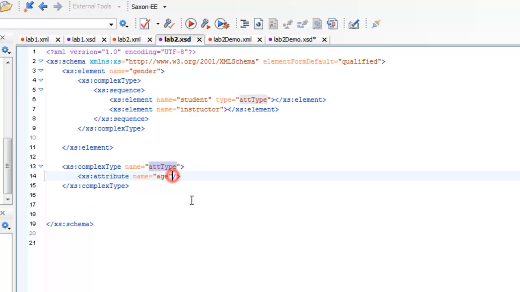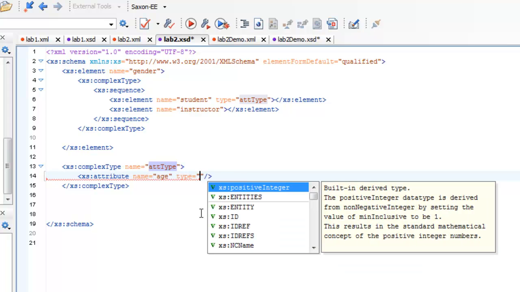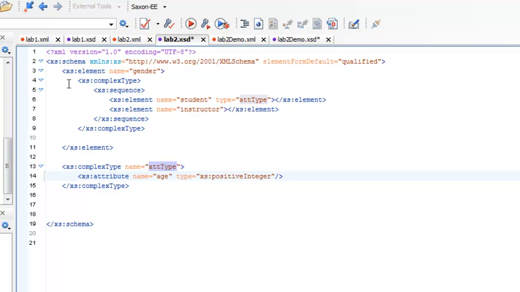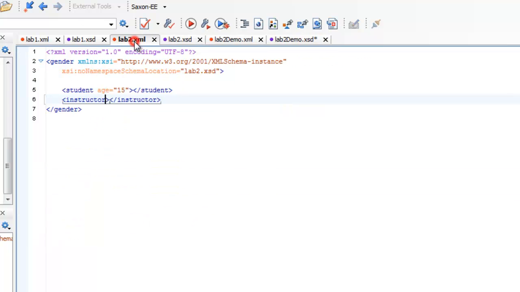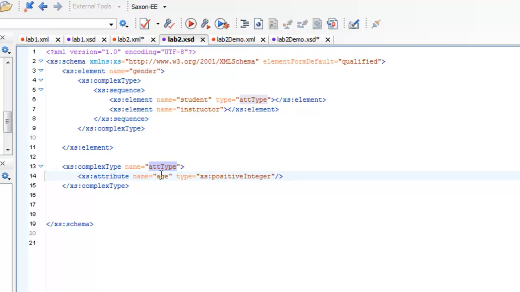Alright, this attribute here, can you give it a type? Let's give it a type of positive integer. So now let's go ahead and save and go back here and make the age text, for example, and then save and then validate. It's not gonna work. Why? Because in your schema you said that the type of this attribute, age, is positive integer, right?